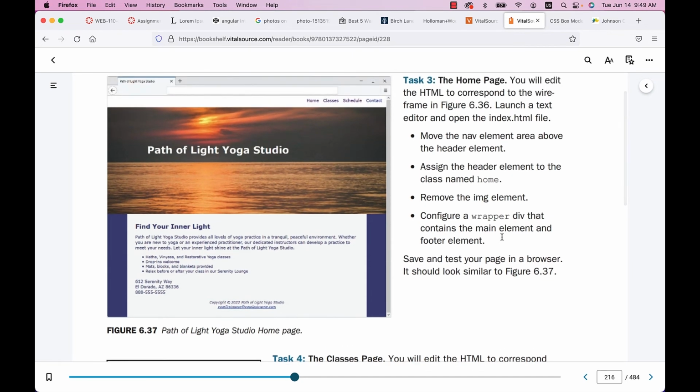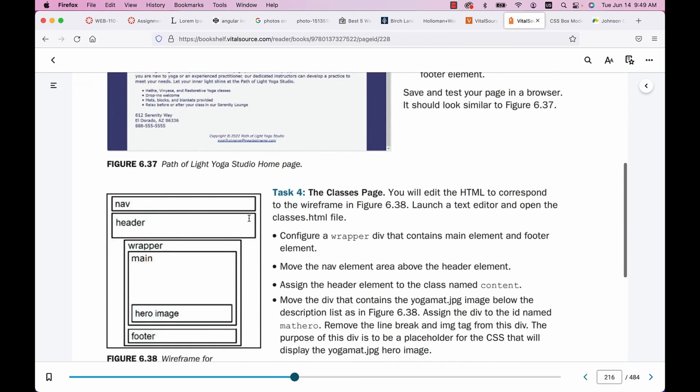So a wrapper doesn't have to be used the same way each time. I kind of think of this like sort of a T shape. But you could even do something different. You could have, let's say, the nav and the footer outside of your wrapper, and then maybe your header and your main are inside of the wrapper. Just because your homework is going to do something a certain way, and because I'm going to show you a certain way, it doesn't mean that you have to do your wrapper this way for the midterm.